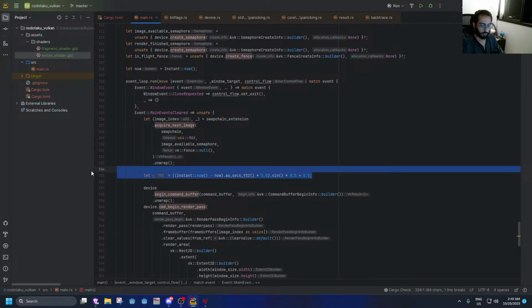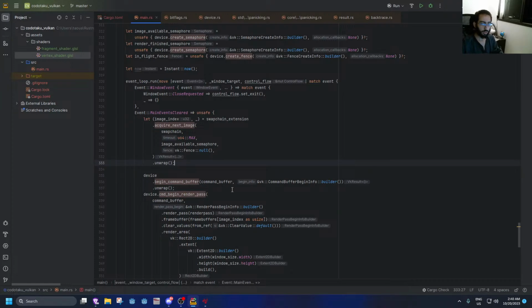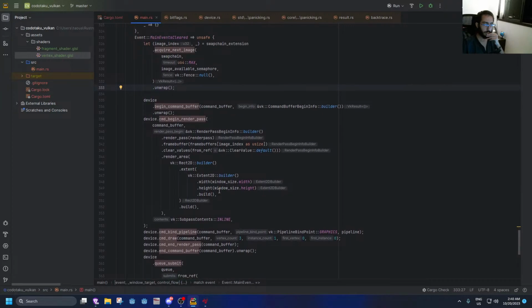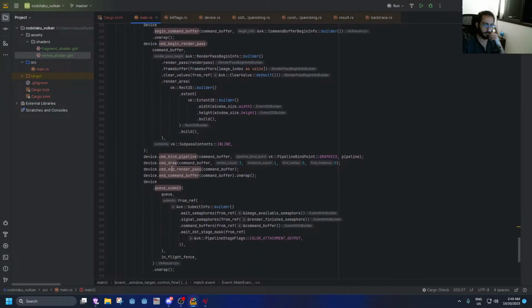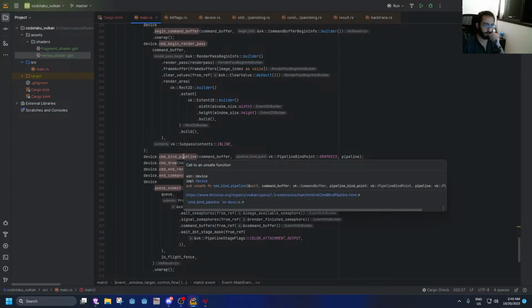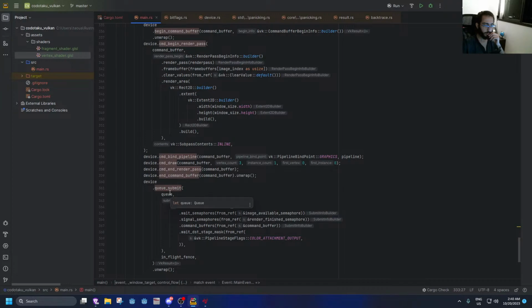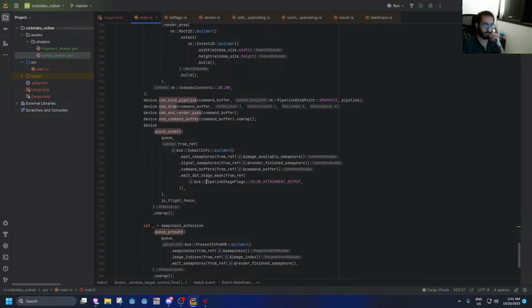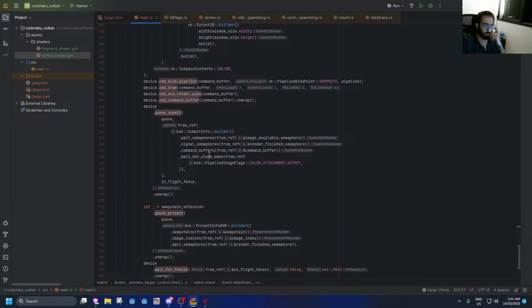Right, we don't actually need this variable right here. So we're beginning the command buffer. Then we're beginning the render pass, binding a pipeline, drawing, ending the render pass, then finally ending the command buffer. Then we're submitting the command buffer. So somehow it didn't like this.